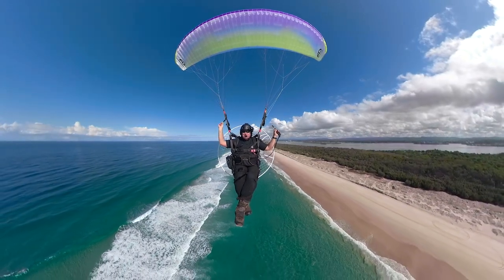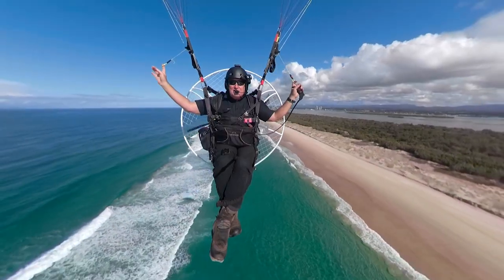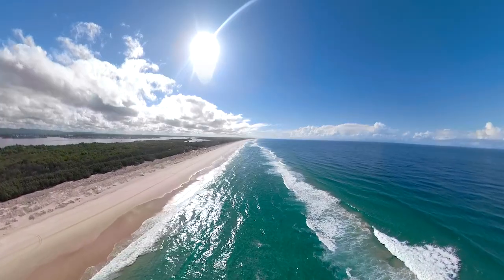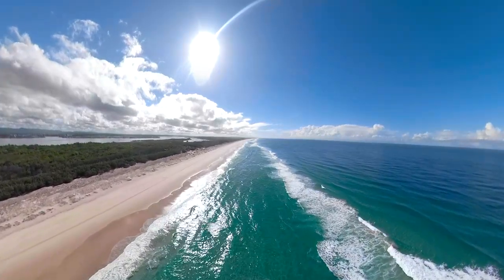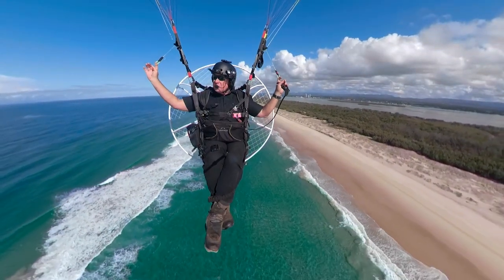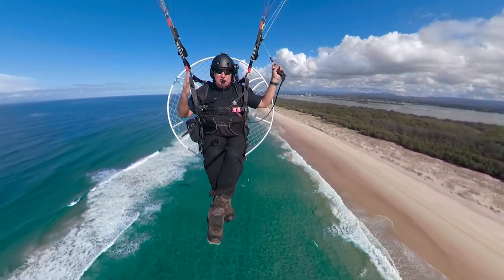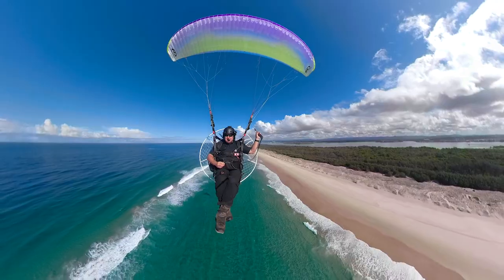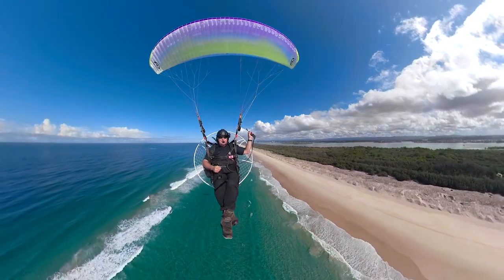Made it into the air, you beauty. As you can see, absolutely glorious day up here. Now I keep getting interrupted by air traffic — there's a whole lot of general air traffic around today as I just cruise along here, halfway along South Stradbroke Island. Just got a light onshore breeze coming in here from my right hand side.